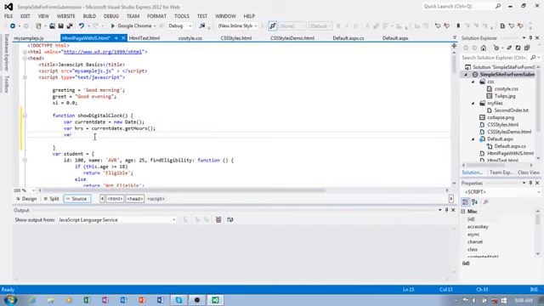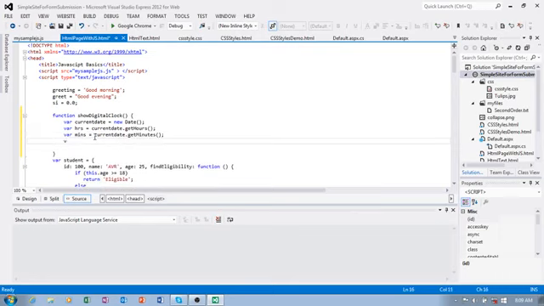Then write var mins equal to currentDate.getMinutes(). Then var secs equal to currentDate.getSeconds(). Like this we get it.